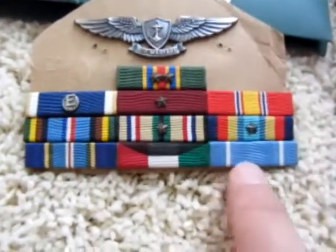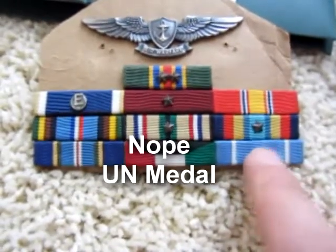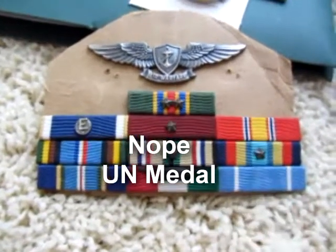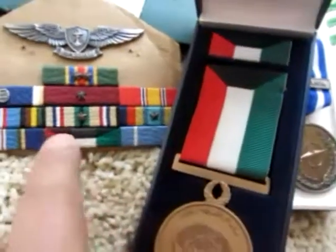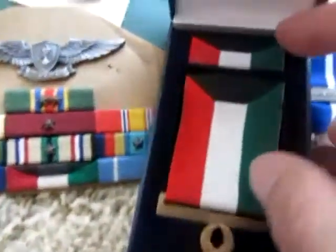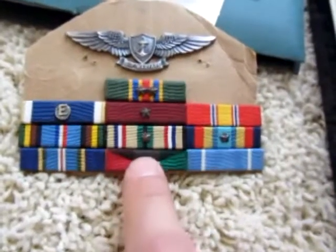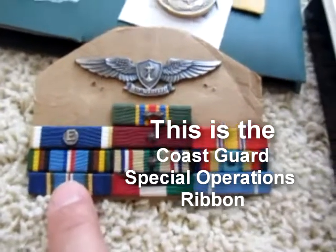I can't remember. This is a Coast Guard ribbon or medal. It was for Operation Able Manor that we were in off the coast of Haiti. It was a joint operation with the Coast Guard. Here's the ribbon part of this medal here. The actual ribbon itself that comes with the medal is bigger than the standard U.S. ribbon, so they actually made a right size one there. I can't remember what this one was. I have to look it up.